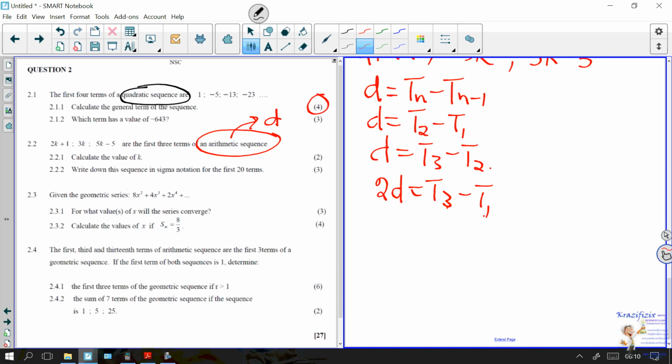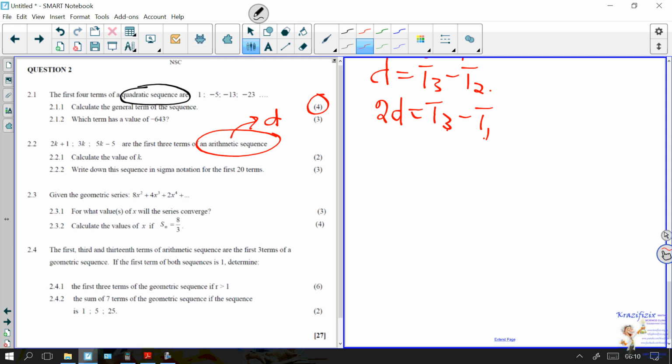What is second term minus first term? My second term is 3k minus 2k plus 1. That should automatically be equal to what? Term 3 minus... Okay, guys, many learners do this and then you find wrong answers. I'll tell you what is wrong here quickly. I did this on purpose so that you would see. Look at 3k minus 2k minus 1. When you write it like this, you are going to get wrong answers.